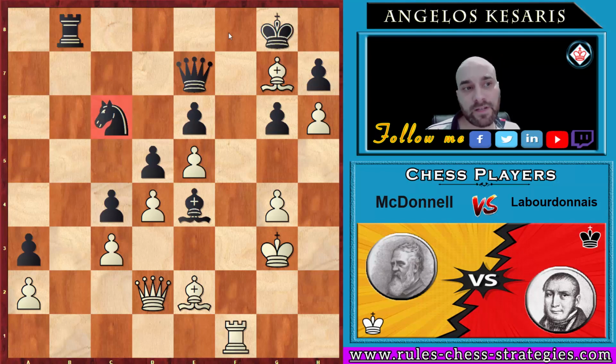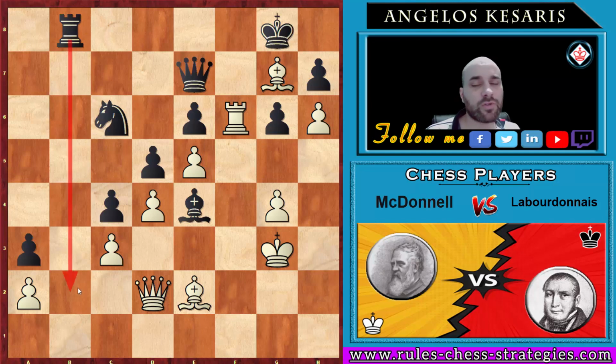So white has a very strong initiative on the king side, but black's threats look extremely dangerous on the other side of the board, because he's threatening rook b2, capturing that pawn and creating a new queen. So we have rook to h6, and the problem is that the rook cannot really move now, because the rook is almost forced to protect that square on f8.